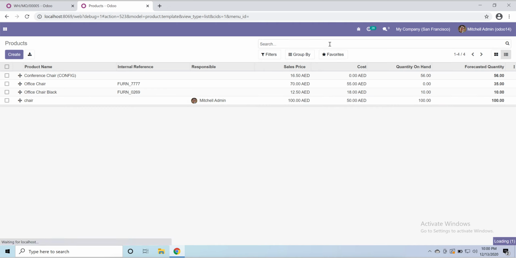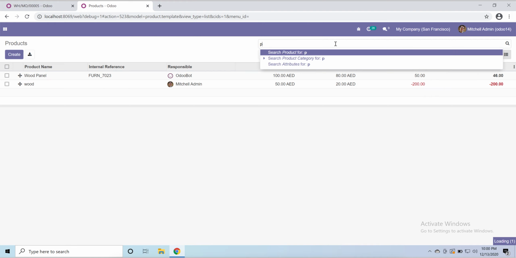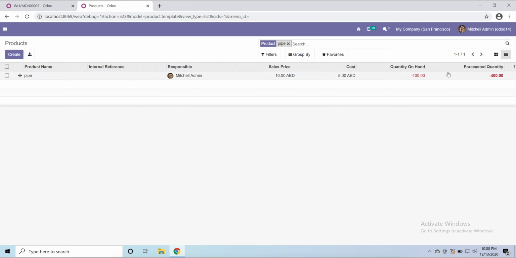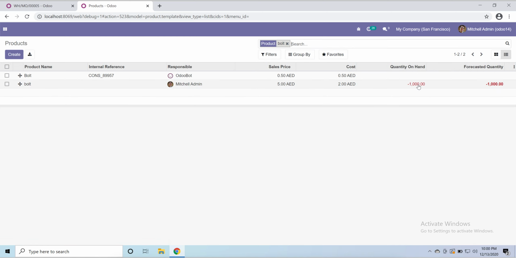If I check here wood, sale price, cost price, here we have wood minus 200, because of our bill of material and the manufacturing, we made it 200 in minus, because before we didn't have any wood in our inventory. If I search pipe, we have 400 in minus, and bolt minus 1000. This one we created.